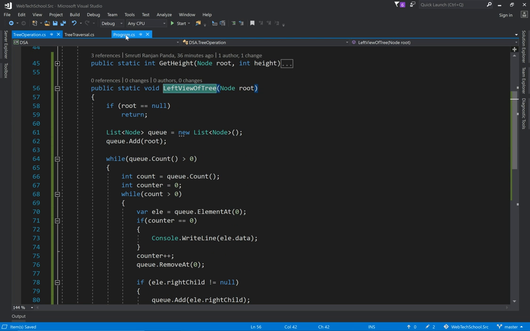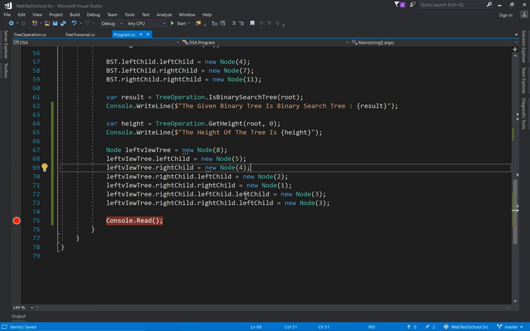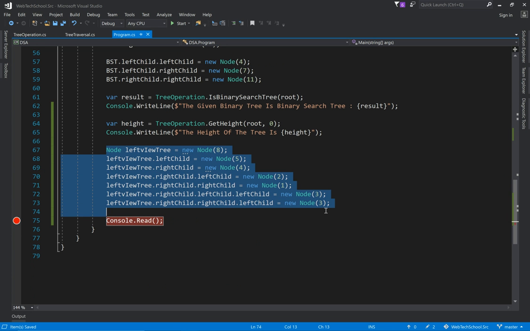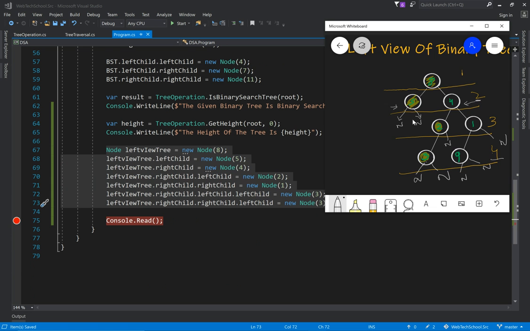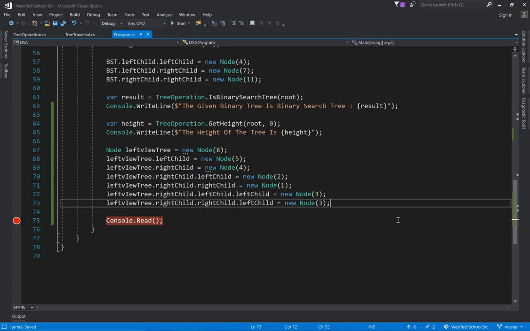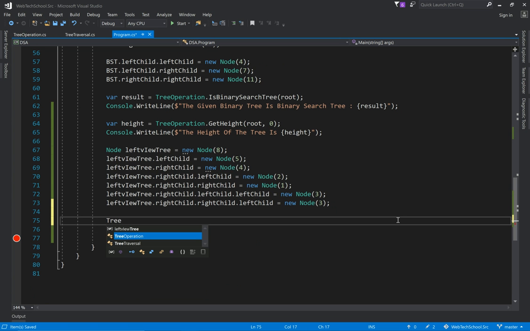So I'll go to Program.cs. In Program.cs, I have already created the tree we have been discussing so far. Now we can simply call our method, TreeOperation.LeftViewOfTheTree. This takes the root node.